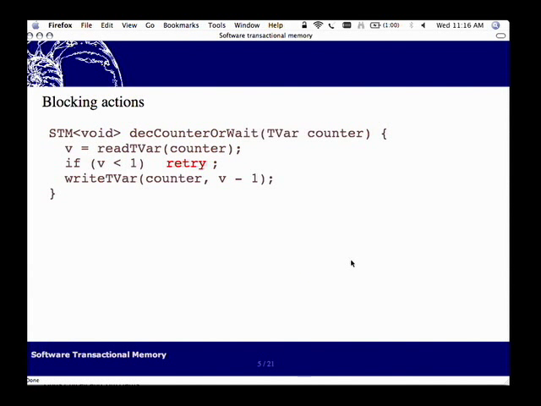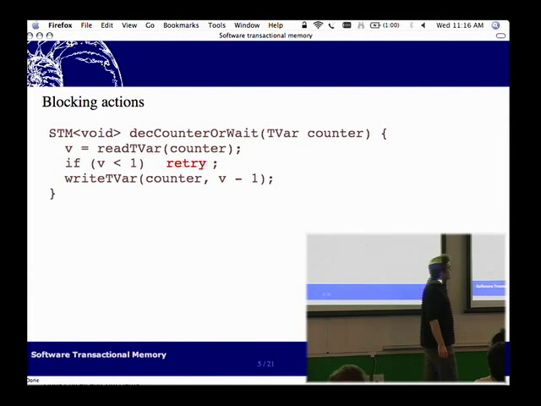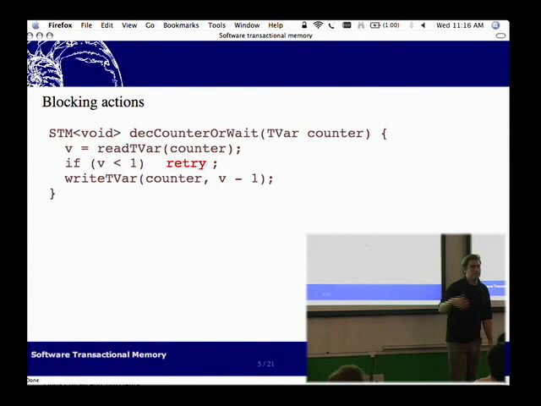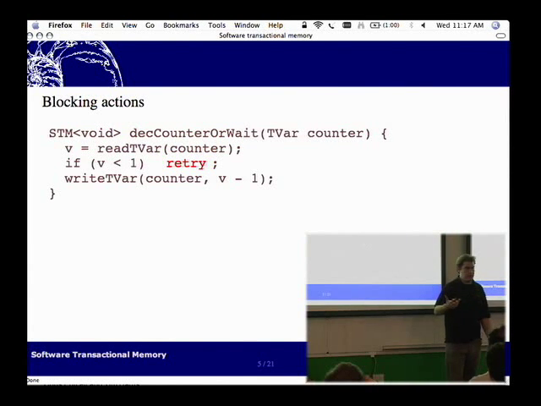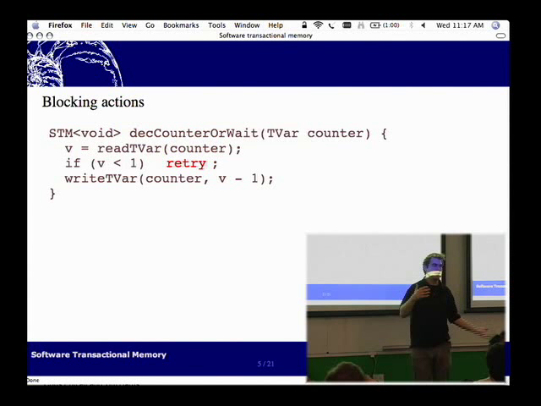So this is how STM handles events. In locks, you would use condition variables, or if you're on Google 3, you can use the await and lock when. But in this, it will block if v equals 0. And the way it does this is when it hits retry, it will look at the list of every variable it's read and wait on those variables. So all the STM variables have wait queues hanging off them.